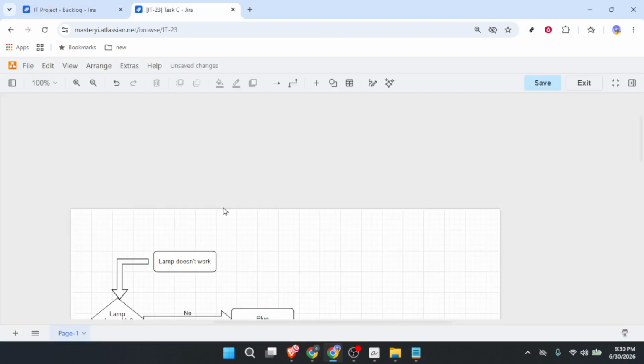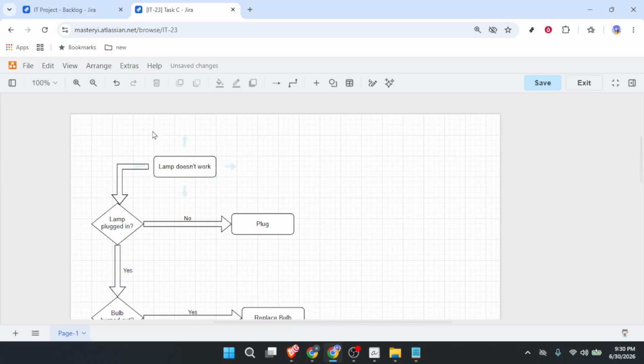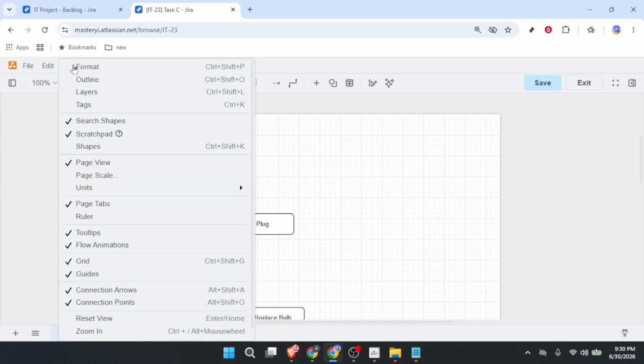All right, now look at the top left corner of the screen. You'll see a menu bar, and the first option is labeled View. Go ahead and click on that. This is where Draw.io hides all its display settings, so think of it as your control center for what you see on screen. From the drop-down that appears, you'll want to click on Outline. It's usually near the bottom of the list.